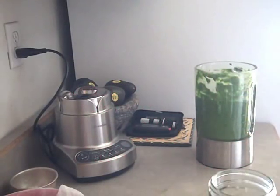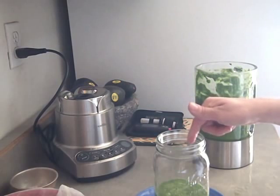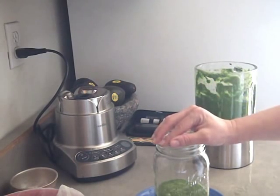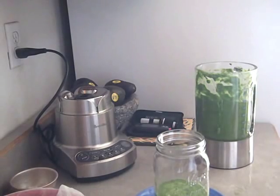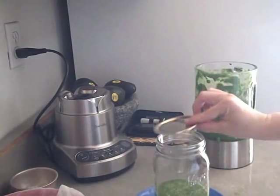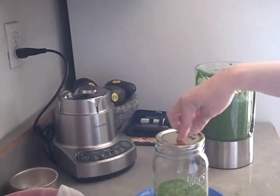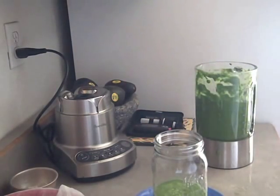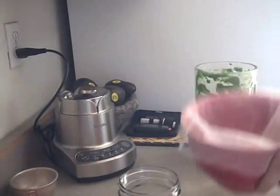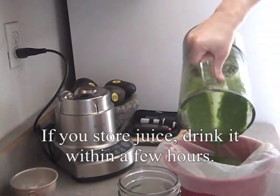When I was juicing a lot, I had to make some to store. When I stored it, I went ahead and strained it all. I poured it into the quart jar until the liquid was just about to overrun — like a tiny dome on top. Then I put the canning lid on, pushed down so the juice ran out, and while still pushing down I put the ring on, making sure there wasn't any air in there. Then I'd pop it in the fridge. Sometimes we went on trips and I had to make a whole bunch of jars and stick them into a cooler, but that was when I was doing the juice feasting.